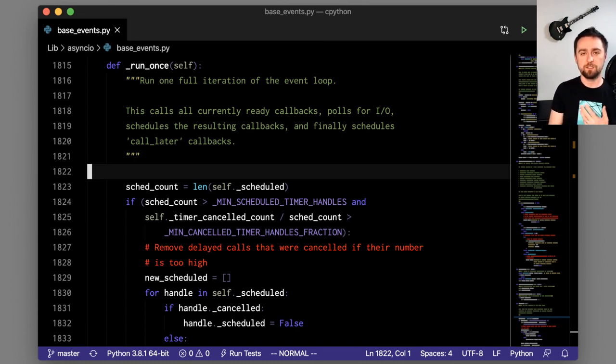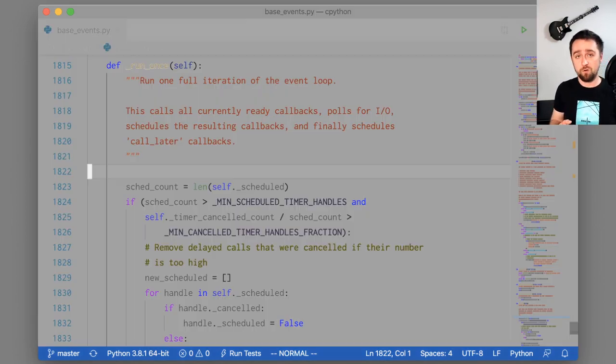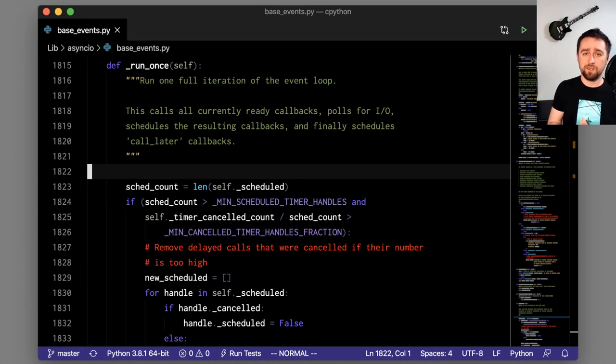So I need some advice from you right now. By the way, would you rather see me use the light color scheme next time, or do you prefer the dark colored one, right? Like with the actual black background? Well, I use the white one in the console because for conference talks, I usually prefer to have a white background because it creates more contrast on a real screen, you know, with a real projector. But for videos, it might actually be better to use a dark background. I don't know. So let me know in the comments section if you'd rather see me use this color scheme or this one. This one is actually the one I'm using when I'm coding day to day, so I feel very at home in it.